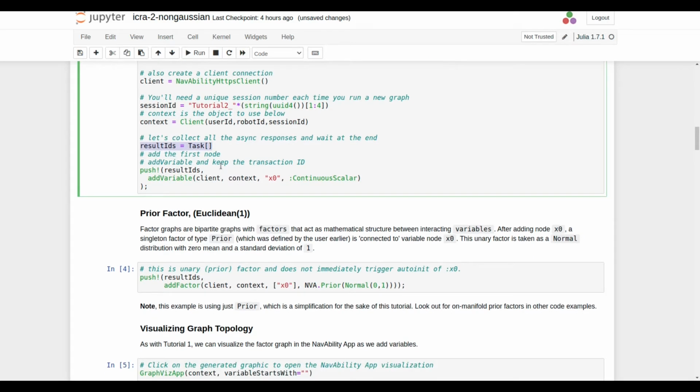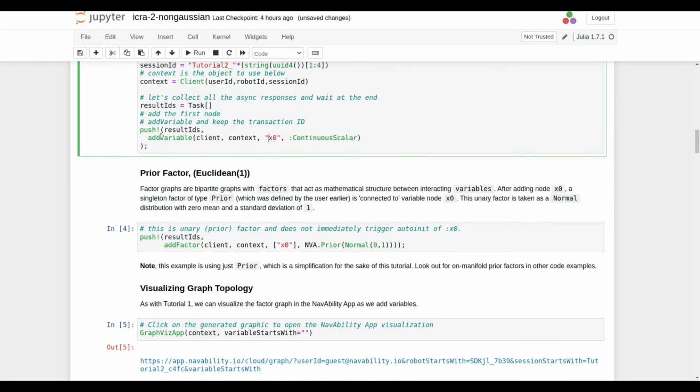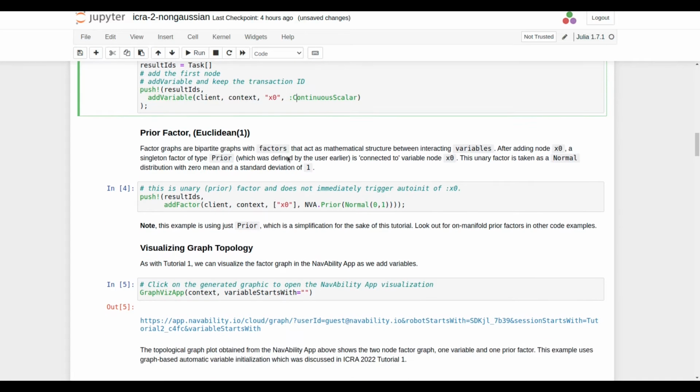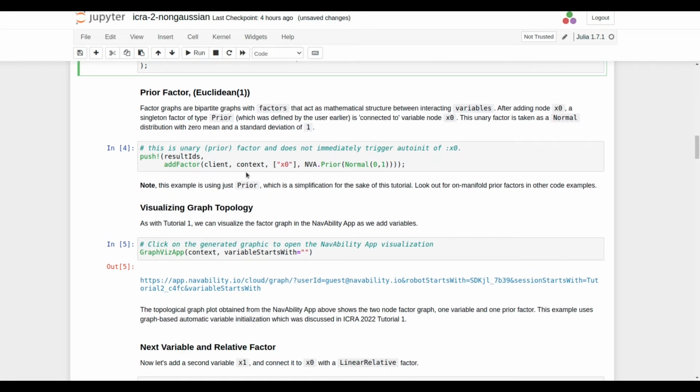The first variable we are going to add is of type continuous scalar, and we are going to name it x0. We simply call add variable with the client context, the variable name x0, and the variable type continuous scalar. We give our robot an initial starting point, a unary factor, taken here as a normal with 0 mean and a standard deviation of 1.